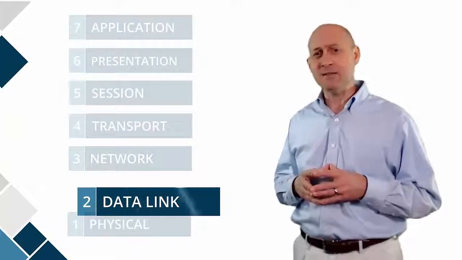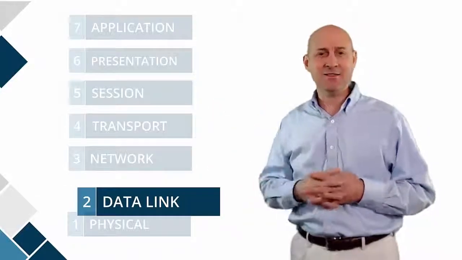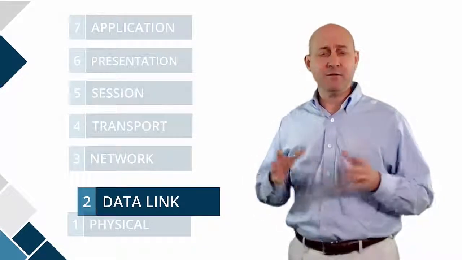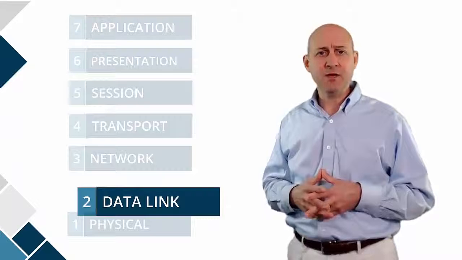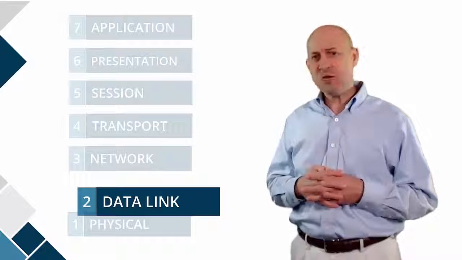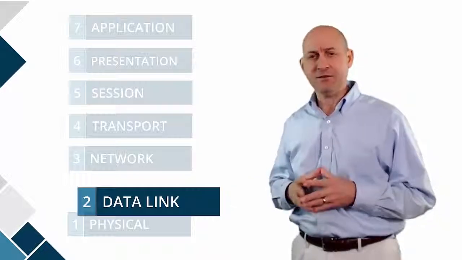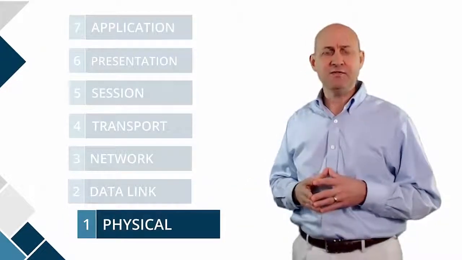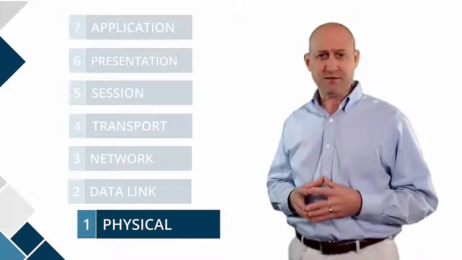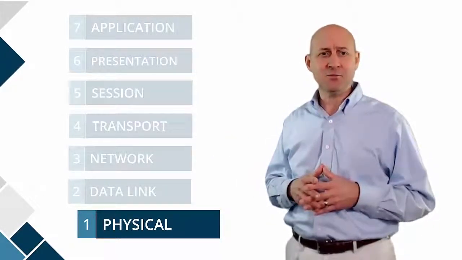Layer 2 is the data link layer. Data link is made up of 2 sublayers, the MAC sublayer and the LLC sublayer. MAC gives us our physical address, and that is a MAC address that's burned into your network adapter. And then the LLC gives us our link layer control, which is going to put a frame check sequence as a footer to our information. And then finally, when the data link layer is handed off, it gives it to the physical layer, and the physical layer is breaking our information up into binary bits. So those are the ones and zeros that cross the internet to the destination computer.